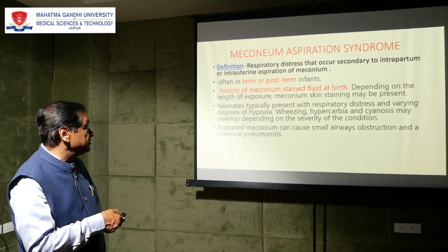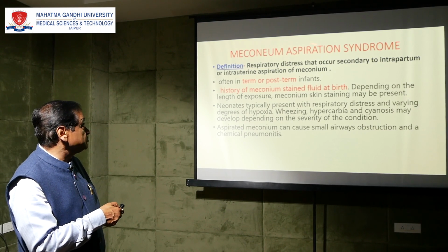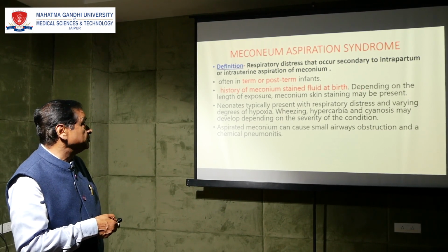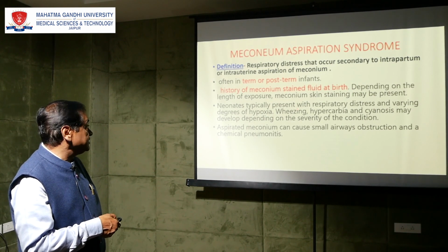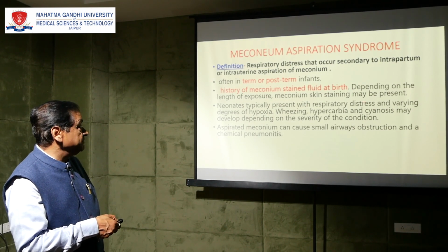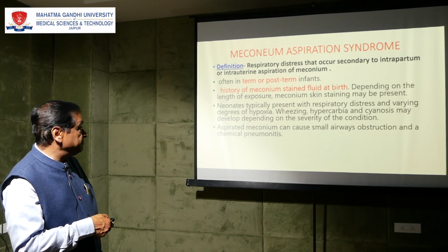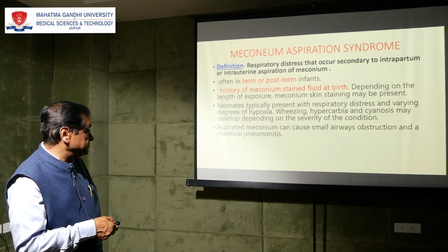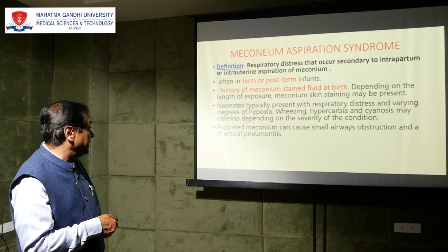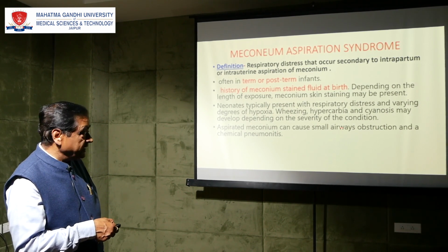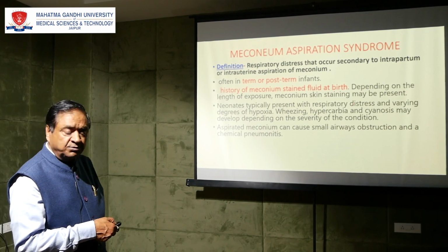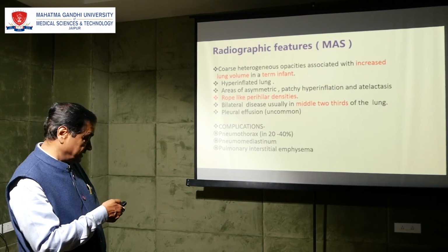If the meconium stained fluid is there, the baby has the chance to develop meconium aspiration syndrome. Depending on the length of exposure, meconium skin staining also can be seen. The neonate typically presents with respiratory distress and hypoxia. These are the clinical features, and because of the aspirated meconium, there is airway obstruction and chemical pneumonitis.